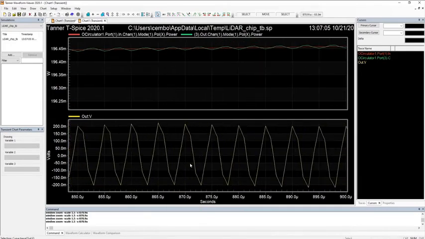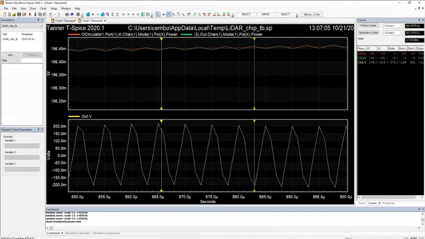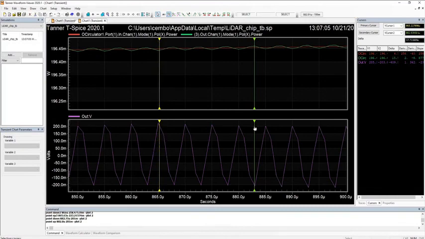Now we can zoom in and look at the beat frequency detected. Yes, this is about 200 megahertz as well. So our simulation results match in both cases.